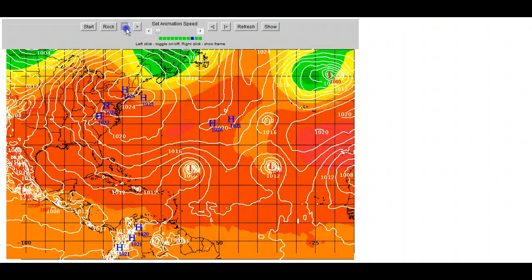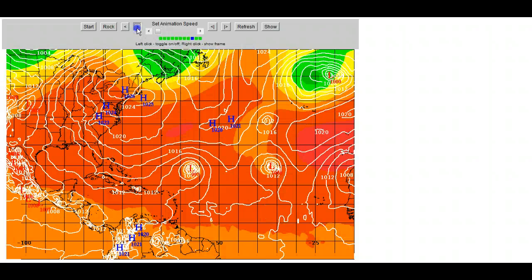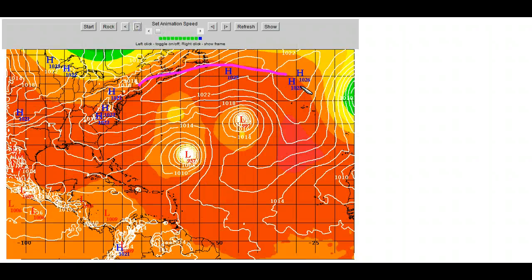If we go back over here to day 7, you can see this trough coming through the Northeast. They're in agreement to this point, but what the GFS does is it has this dig into the northwest Atlantic over here and stay here, waiting for the storm to recurve out. And once the storm recurves out, then the trough lifts out. After that, the European says, no, I'm going to build the ridge right away north of the system. So you've got the banana ridge over here, and you've got the storm sitting down here.